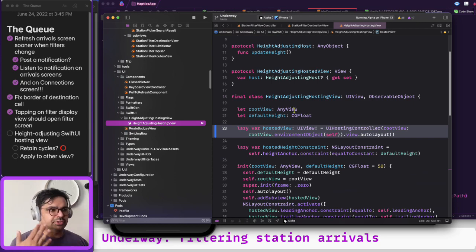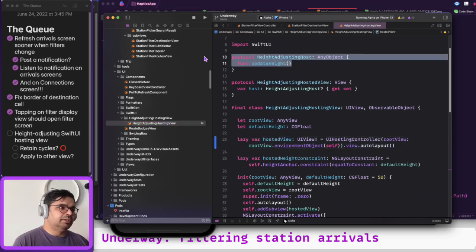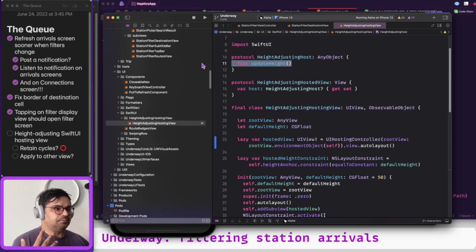I guess we're providing a reference to a whole object just for a hosted view to call update height.